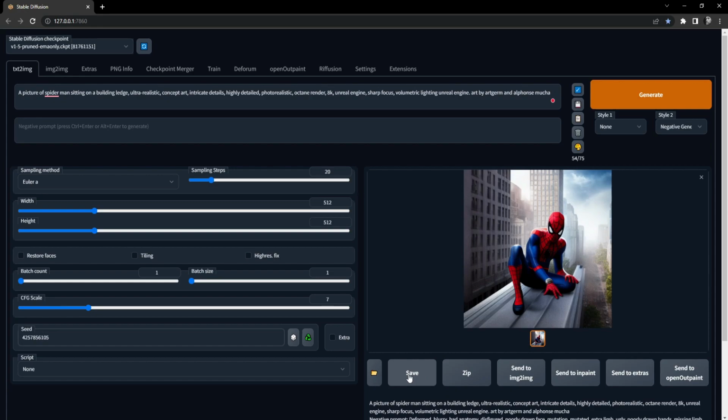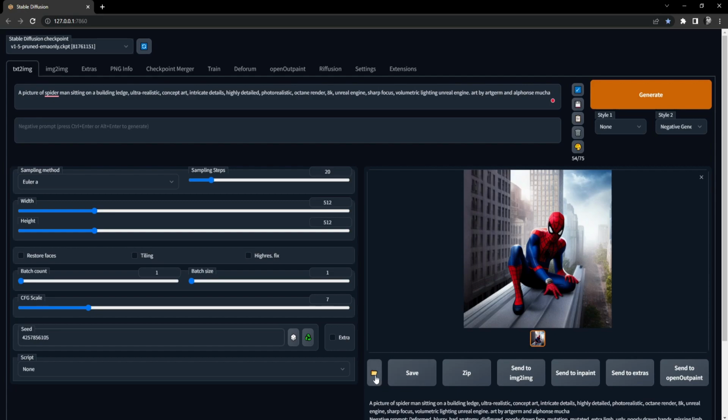Now, even if you don't save it, all the images that you generate are automatically saved on your computer. So if, for example, you had some kind of image and then you generated another one, you did not lose the other images. All of these images are saved on your computer, and the only way for them to be removed is if you actually manually delete them.